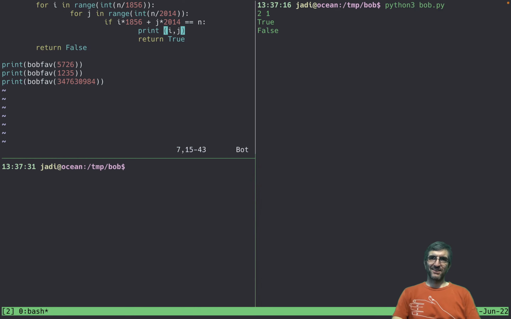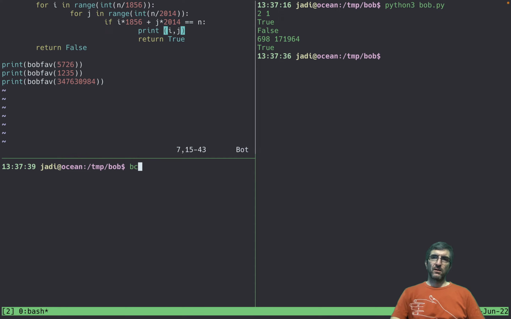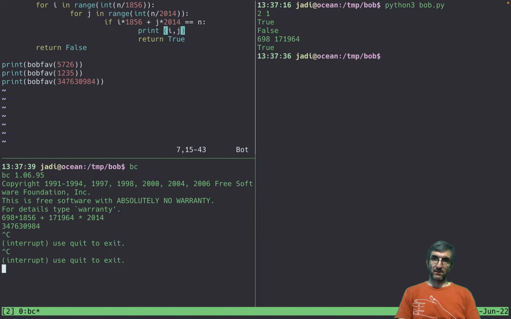Again, I can multiply this and I can say Python, or you can use bc, which is a command line calculator. So it says 698 multiplied by 856 plus 71964 multiplied by 2014. It's actually the same number. Strange numbers, strange mathematics.